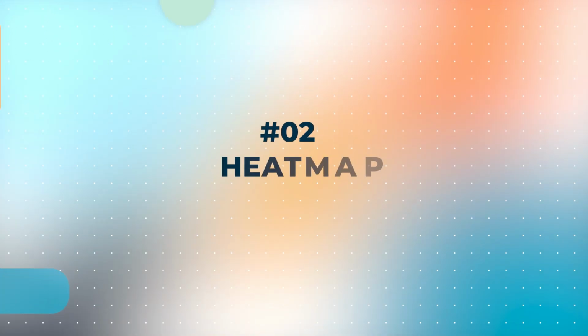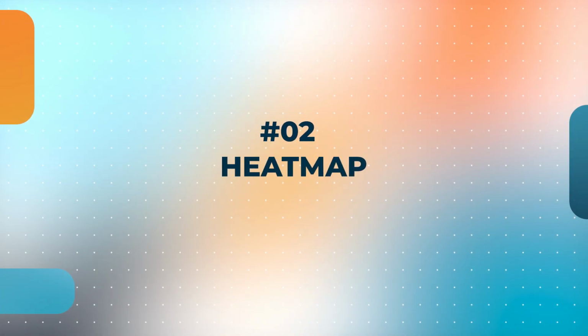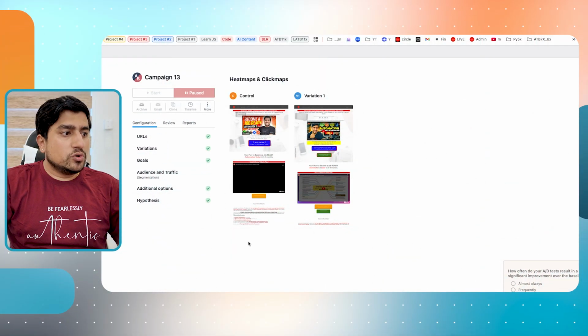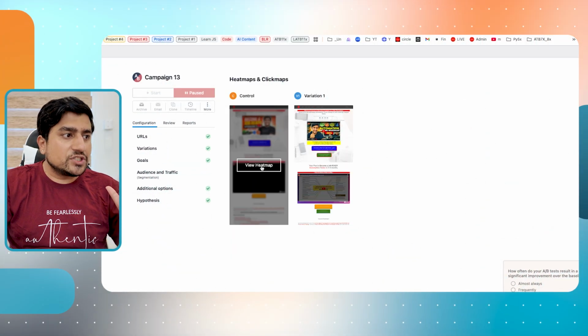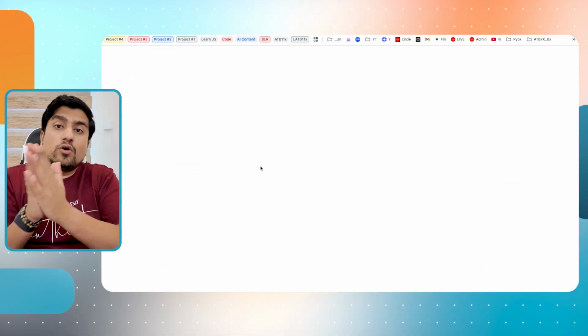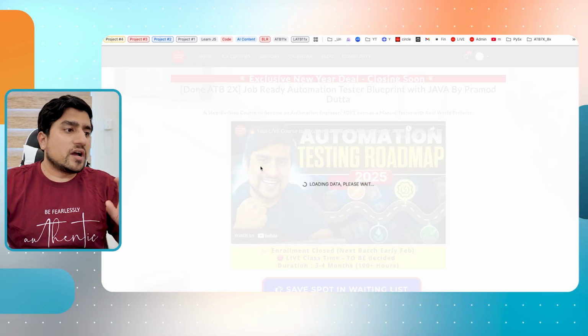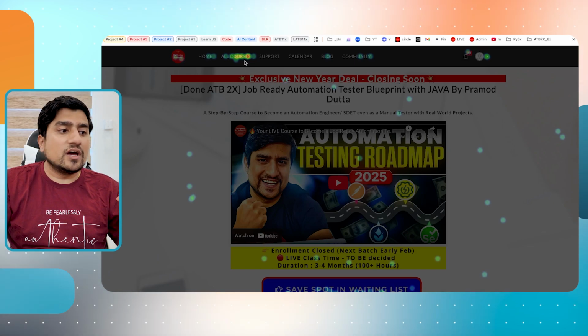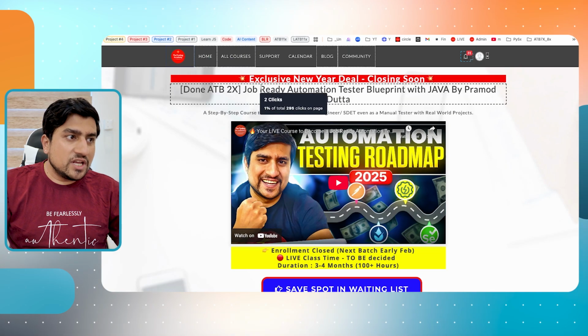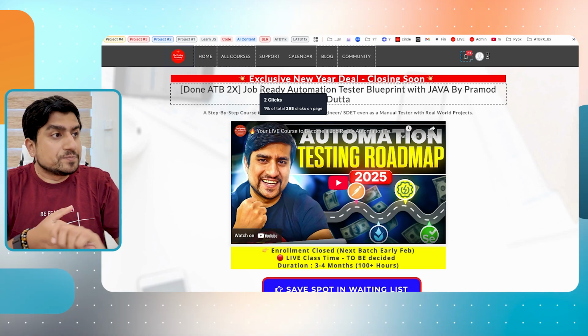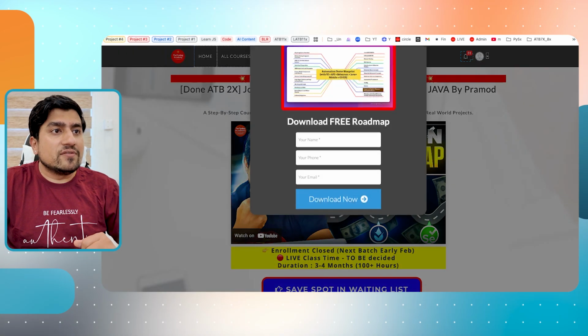The second important project, which everyone must do, is the Heatmap of VWO. Guys, this is a very important concept. I remember when I was working at Wingify, this is one of the complex scenarios that you can automate. What you need to do is open this URL and hover over these elements. Based on this element, a new window will open. And based on this window, you will verify how exactly this heatmap works. You need to verify how many clicks there are. You have to switch between different windows and everything also, right? All this we have already automated in one of the scenarios.